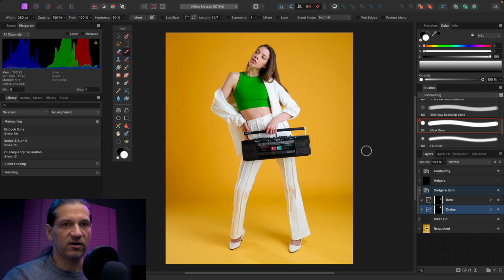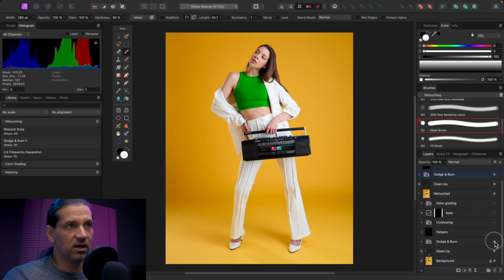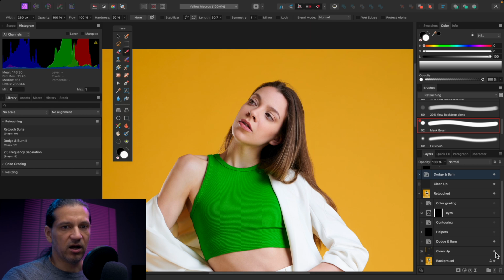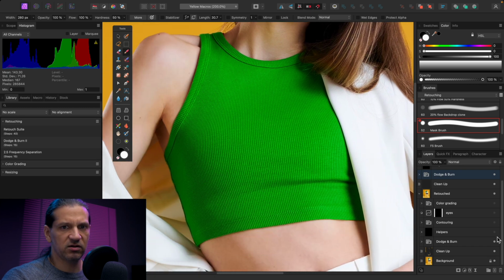And so you can see there, if I go back to my old image, you can see I did a lot of dodging and burning on the face just to clean up some of those odd shadows. You can also see on the shirt here, you could see the top she was wearing underneath. By using dodge and burn, I was able to get rid of those shadows.